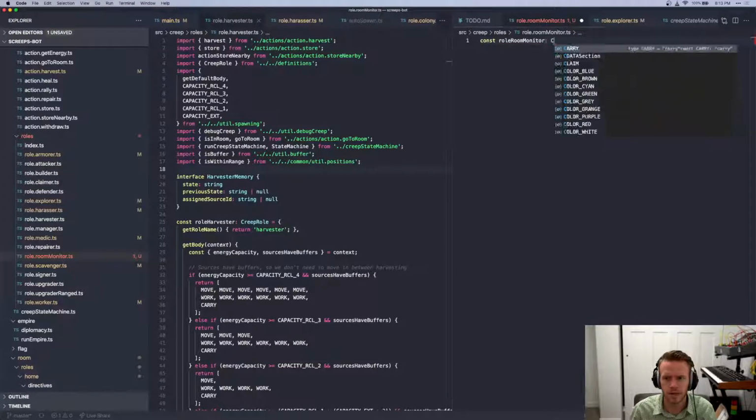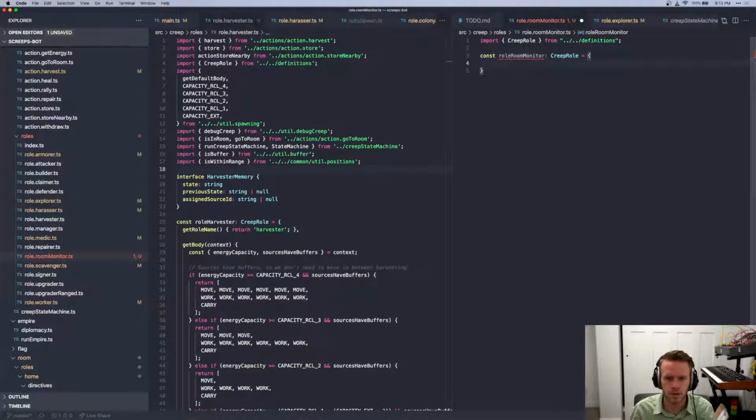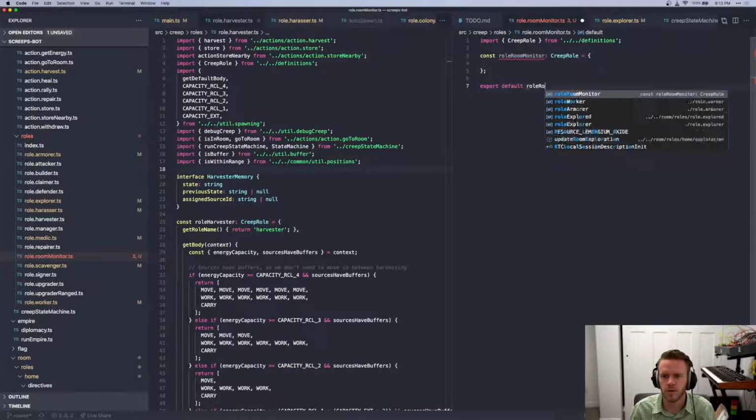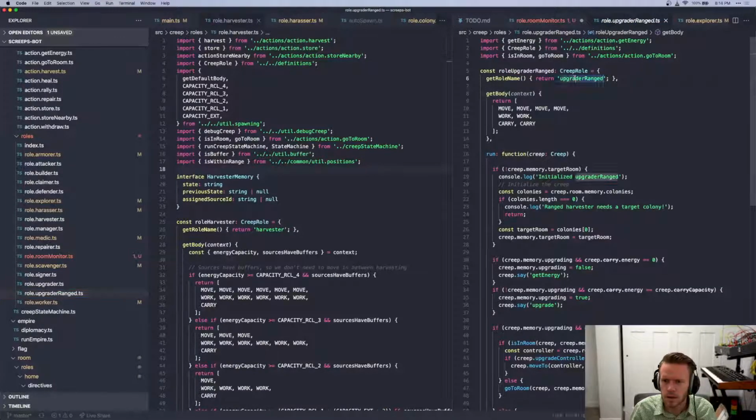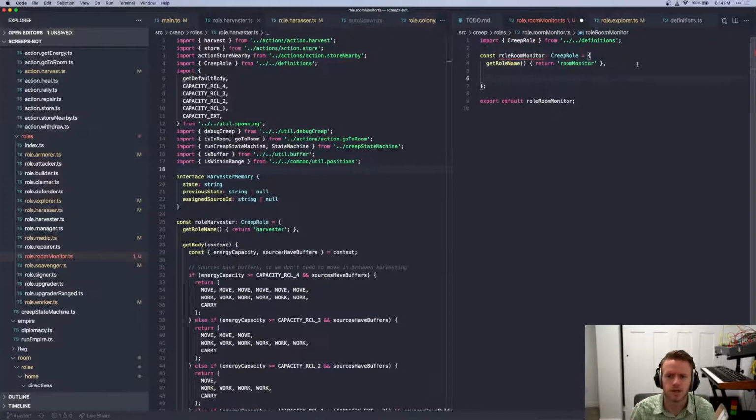Monitor. And then we'll type creep role. Little thing, but I want the quotes to be the same. And we're going to export default room role room monitor. There we go. Room monitor. Yeah, okay, so we're camel casing these. Sounds good. What I mean by that is it's roomMonitor as opposed to room underscore monitor or other variations. You get the idea. I will stop boring you with that detail.